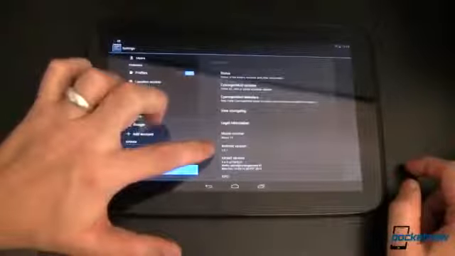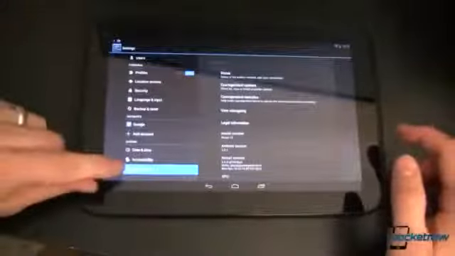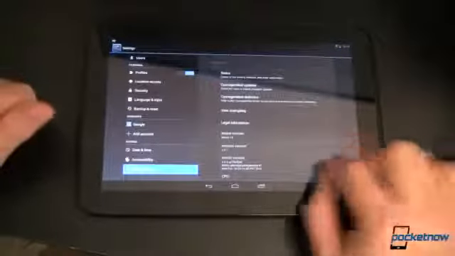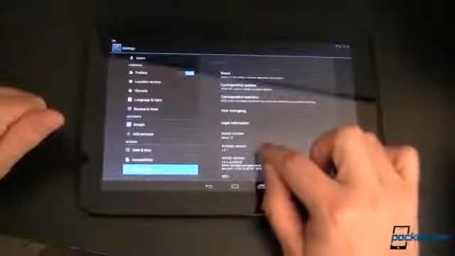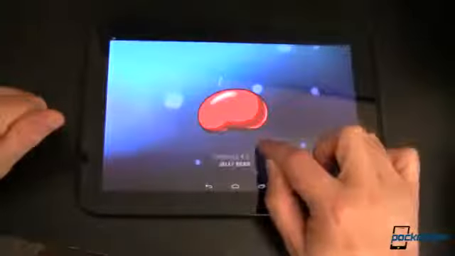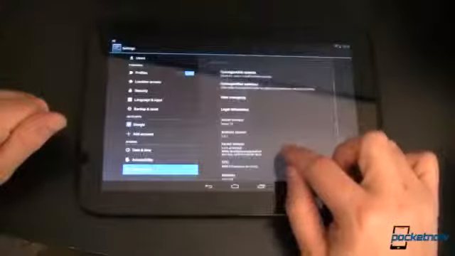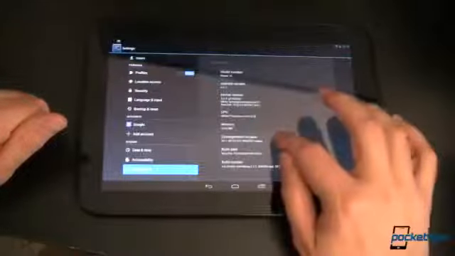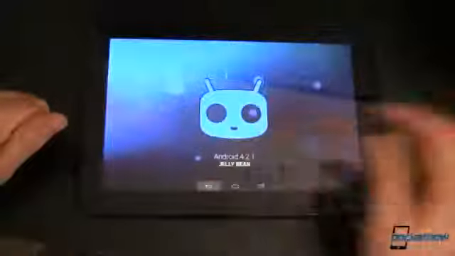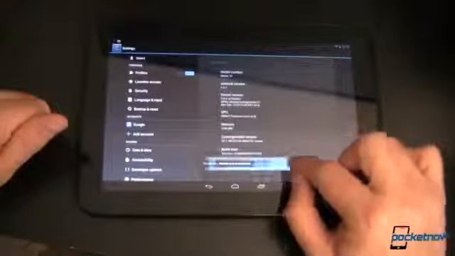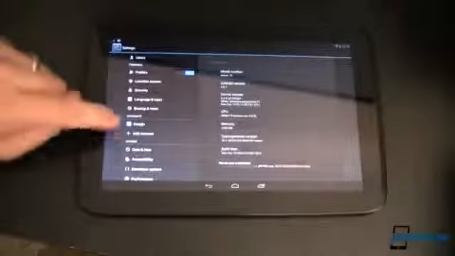This is running version 4.2.1, but where are my cool overclocking and other stuff? Oh, let's go in and take a look. We've got to come in here to, is it Android version? We tap, nope, that just gives us our Jelly Bean. So let's come in and do our CyanogenMod version. That gives us our Jelly Bean. Come into build number, and that's what gives us our developer stuff.